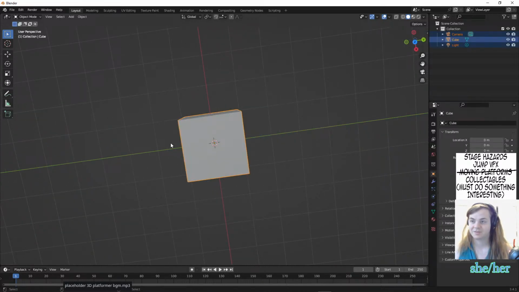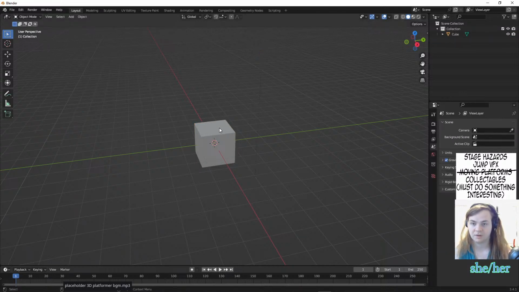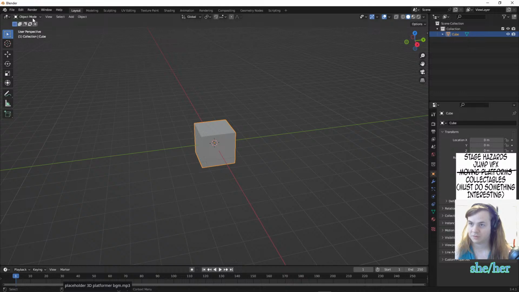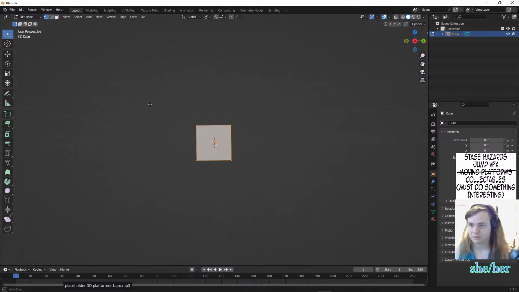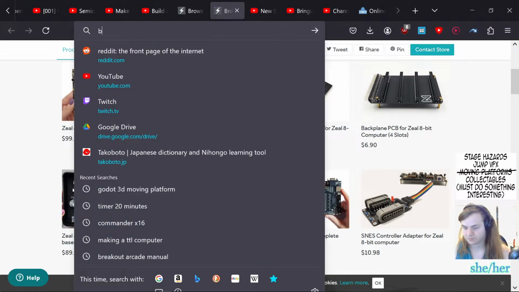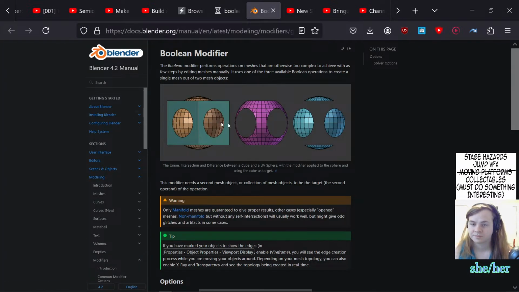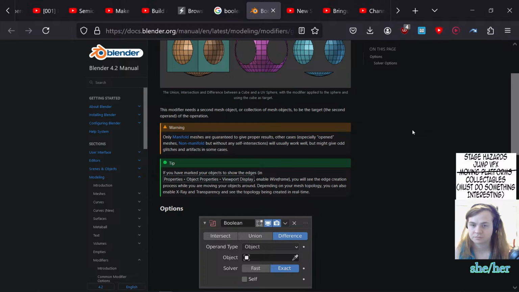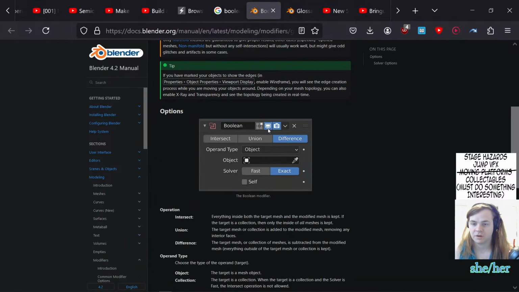The cube. Don't do the camera. The light. I do want this cube. Tab into edit mode. Oh, a manifold. Watertight. Okay.